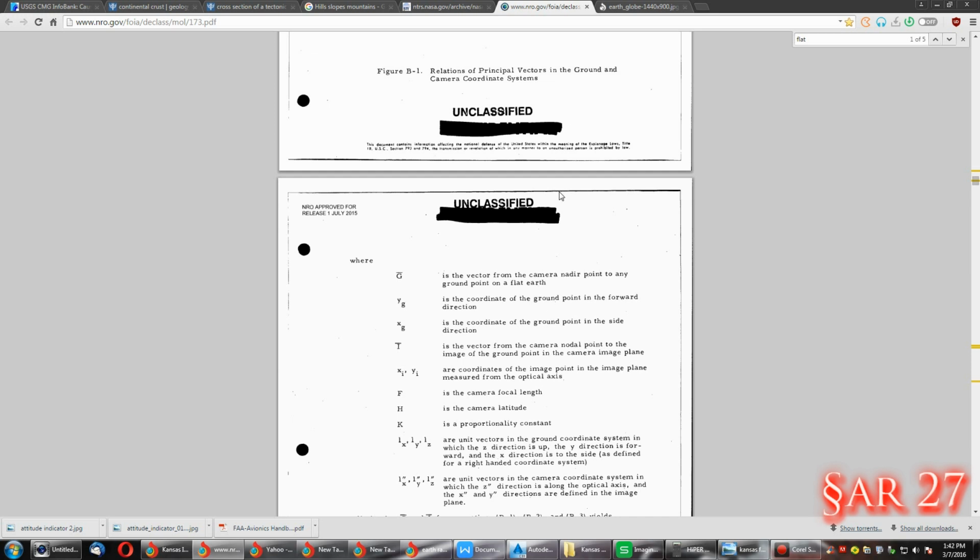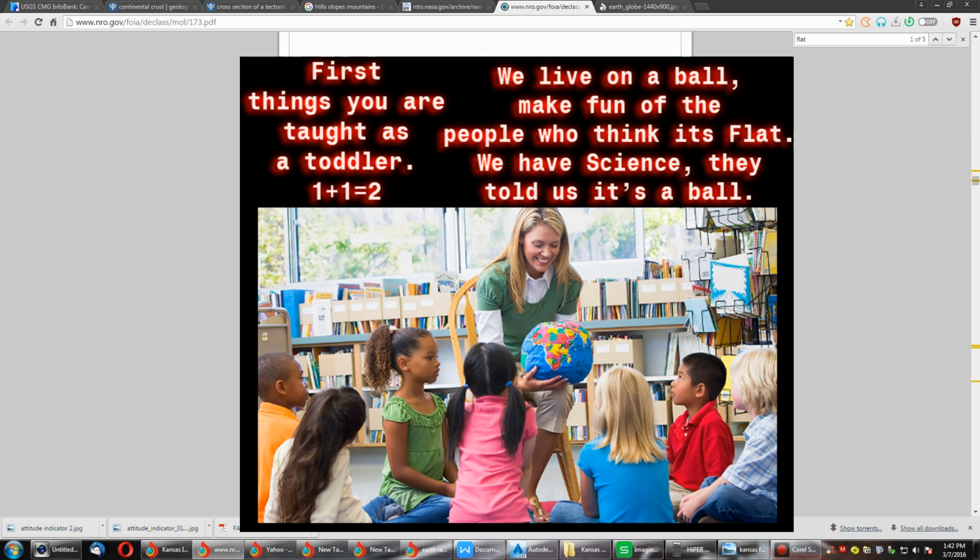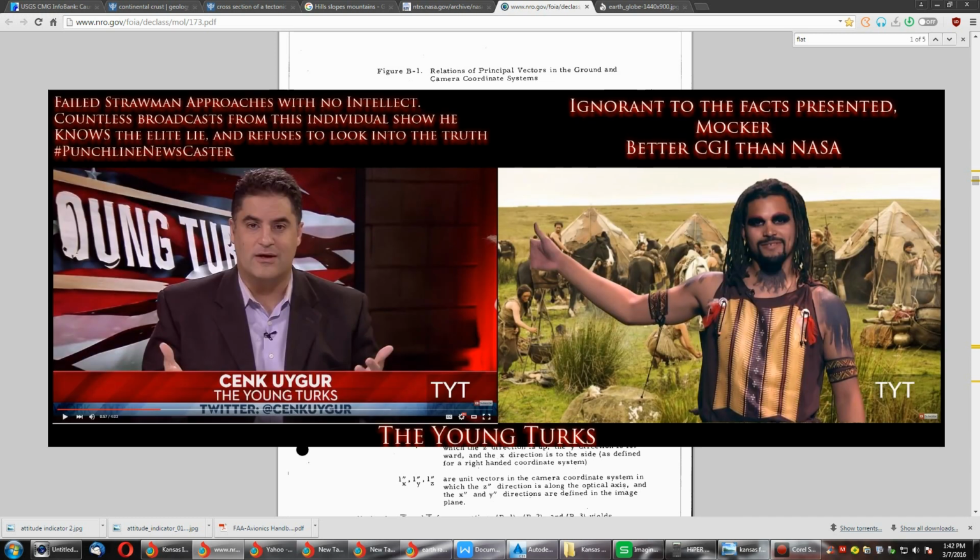And I know what the naysayers out there always say, oh, that's just baloney. They told us in grade school that we have to make fun of the people that think it's flat. They were cavemen. I mean, it gets ridiculous. They even have people on YouTube, the Turks or something like that, some kind of news channel, with a little caveman dressed up, and it says the ice walls go all the way up to space or something. Those guys are really ignorant anyway.